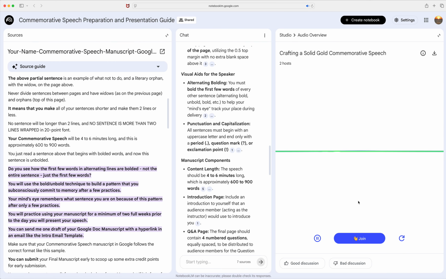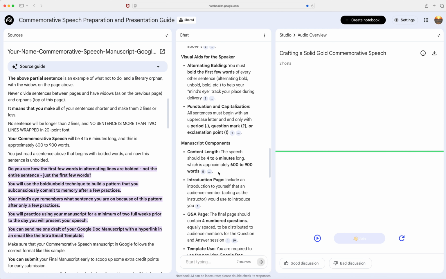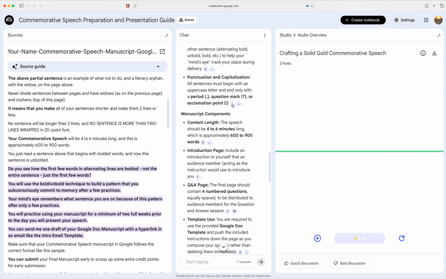So they talk about it in great depth. You can ask it whatever questions you want. And again, it accesses only the sources that are available in the notebook that I've uploaded. I don't think it's as comprehensive as the text response that you can get in the chat bot. And it doesn't have the sources that you can click on and find out where the information came from so that you can find out more about that.